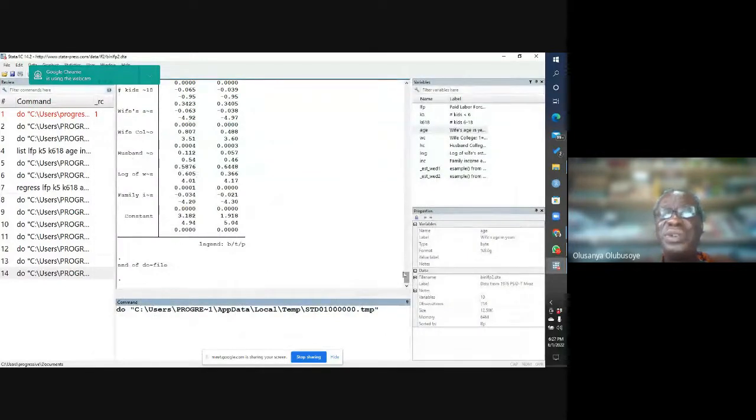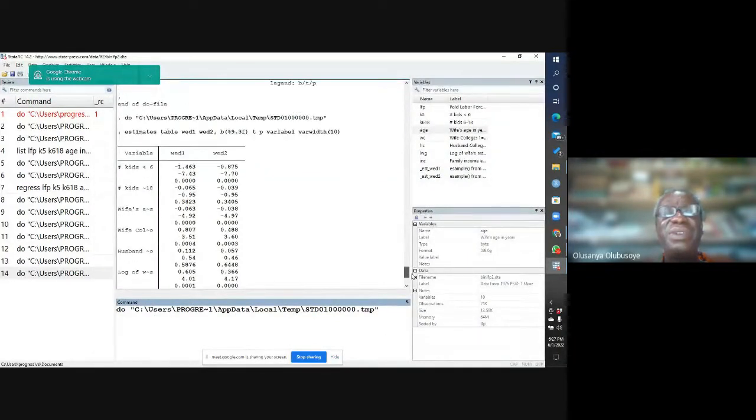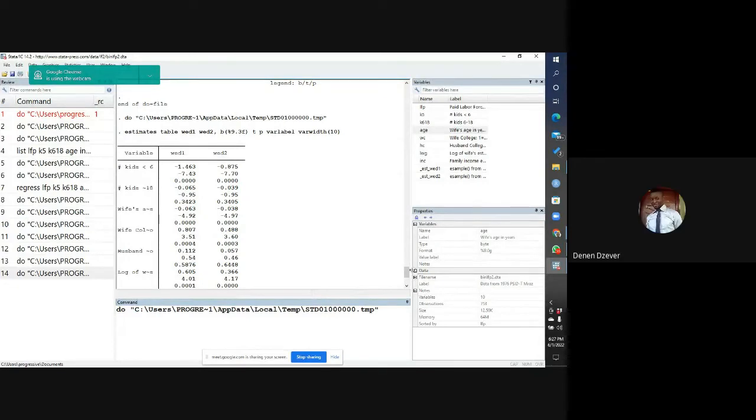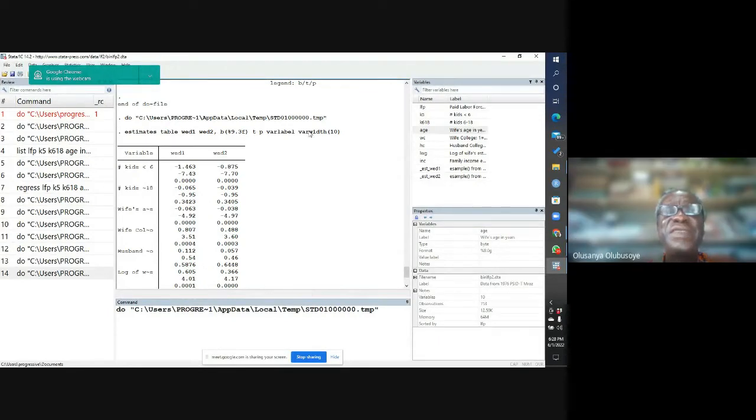What has happened? It has restricted the number of characters in the variable names. The variable width will now be compressed because you have reduced the number of characters that form the width. Is that okay now?